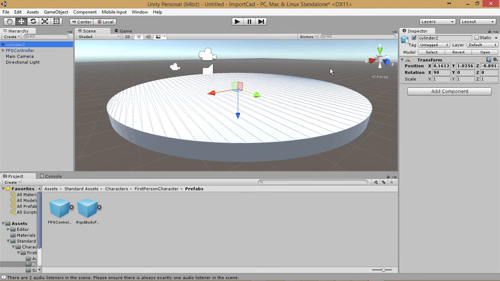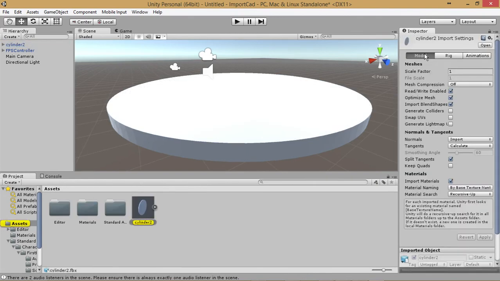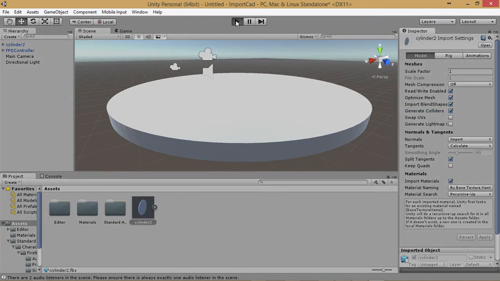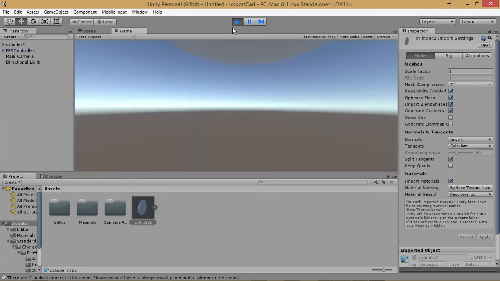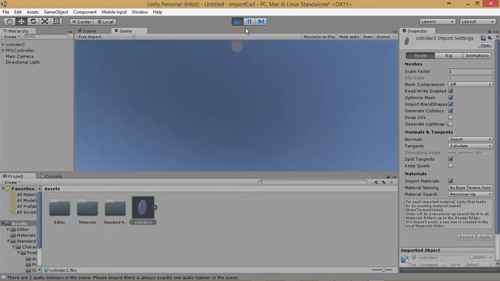So in order to do this, you're going to want to select your item, model, select, and click Generate Colliders. Apply that. When you generate colliders, the FPS controller will identify this cylinder as something tangible, and it won't go through it any longer. So if I run this, it shouldn't go through the cylinder, although it did.